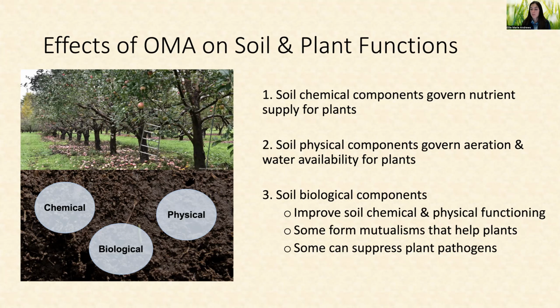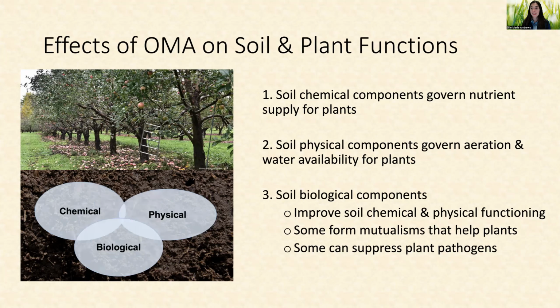Some microbes form mutualisms like mycorrhizae that really help plants, and some microbes can help suppress plant pathogens as well. So there's lots of benefits of these different soil health functions for plant function too. And of course, I'm representing them as separate things, but in real life, chemical, physical, biological components of soil health are all overlapping, interlinked, but it's easier to present them in these 3 categories.